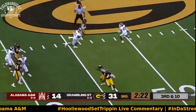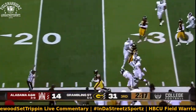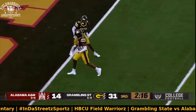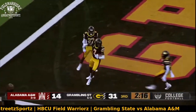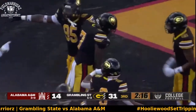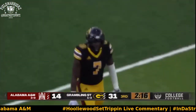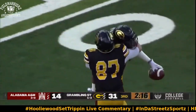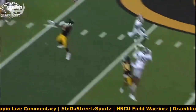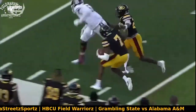Glass wanted to go, and it's intercepted by the Tigers. It was a double slant pattern, and Glass was trying to go underneath. He was trying to go to the second person coming in on the slant, and it was intercepted by the Grambling Tigers. Yeah, I'll tell you what, we were just showing all those turnovers and how the Tigers' defense was rattling Alabama A&M. Fields on the interception. Yeah, and right there, the double pump, I thought he was freeing up someone, but threw it right into coverage, and Fields gets that ball.